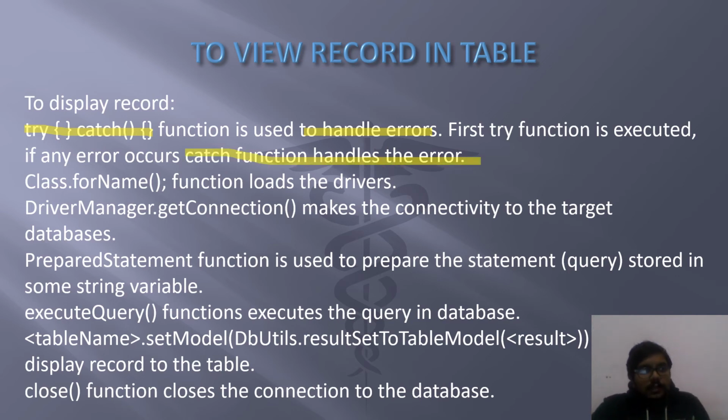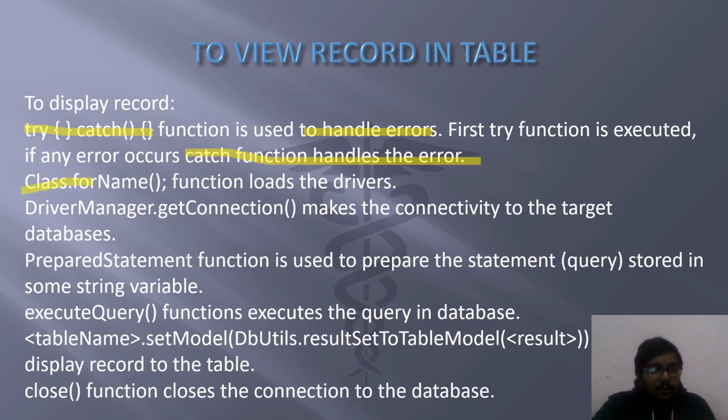I have used only try and catch. Yes, there are also throws and finally, so I have avoided those because that is not required in my case. Actually they can also be used to make the application more efficient, but these two functions can manage all of the exceptions that might occur. So I have used these two only.